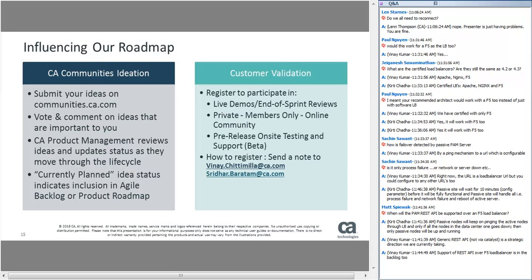So again, we have the entire development team on the call. We have our architects. We have our subject matter experts. We have our pre-sales guys. So it is the right opportunity if you have any question that you would like to bring onto the table. So please let us know if you have any questions, either through the Q&A or if you can unmute your phone lines. That would be good as well.